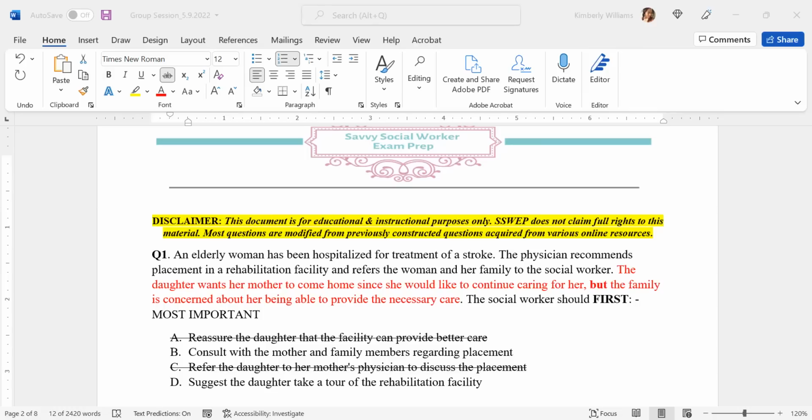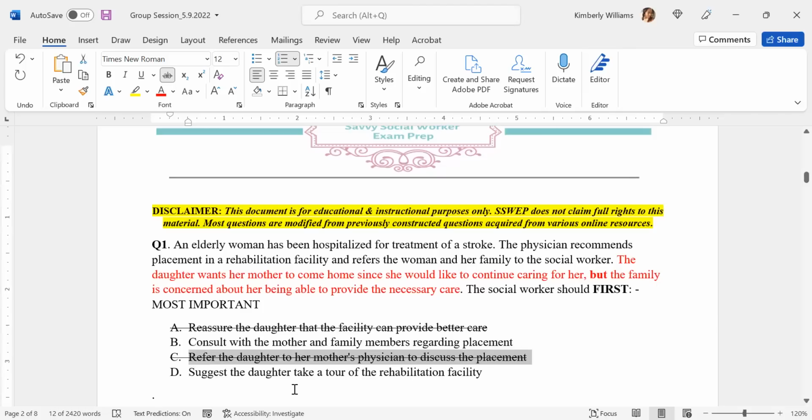All right, for the person who paused, I think it was you, Rochelle. Why do you want to pause? Since you said pause, we need the rationale for why you want to pause. Well, okay, the daughter wants to take her mother home so she can care for her. I don't think it would be a bad idea for the daughter to walk through a rehabilitation facility just to see what she's up against if her mother were to come home.